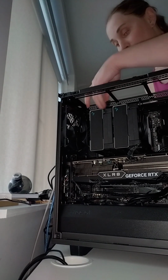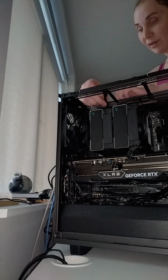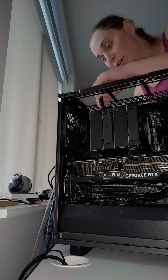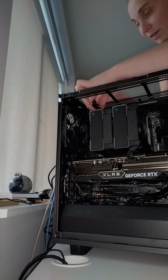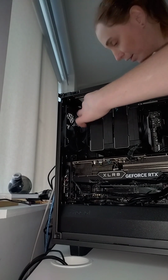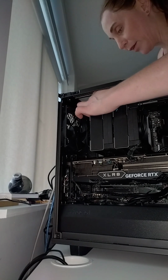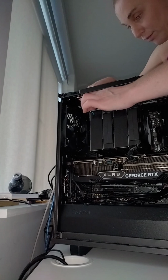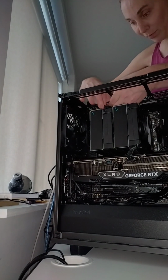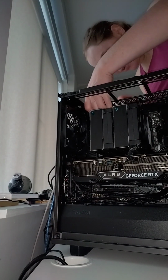I have to put both because, of course, it's a power-hungry PC, so it needs lots of power. It's like a tiger. It needs to have a lot of power supply. That's why we have this 1000-watt power supply. It's like a microwave. My microwave has 800 or 900. My washing machine maybe is 1600 on the spinning. So it's matching the washing machine.